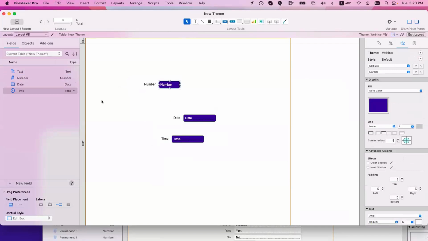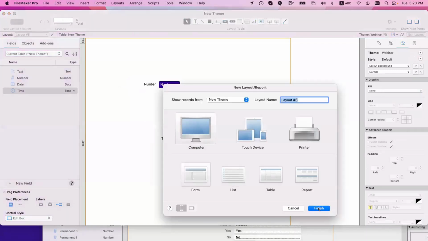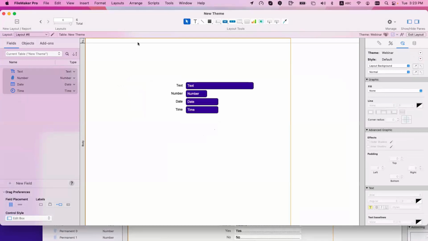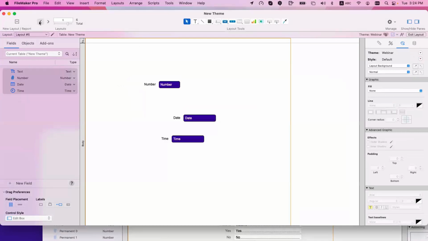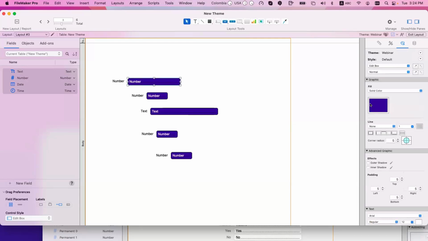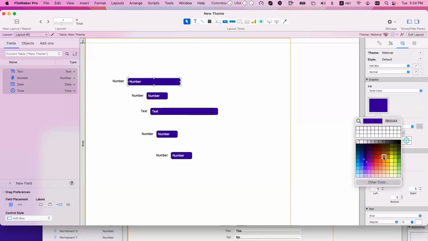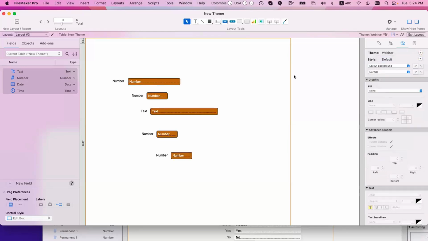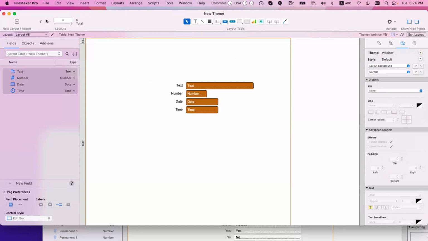You have another layout and you drag all of those. So now I have this layout, this layout, this layout, this layout. And what happens if you say, well, I want to change this? I save the style, I save the theme. Well, all your layouts get changed.